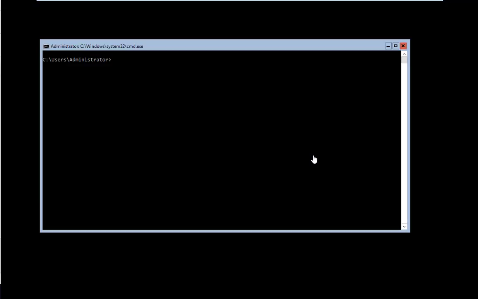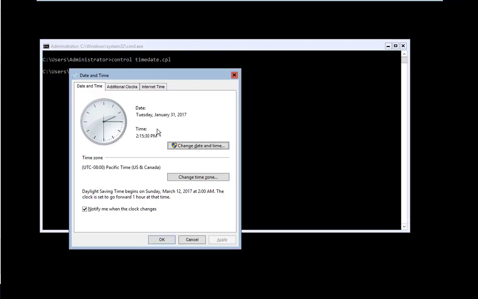Within the command line environment, within the server core environment, there are some GUI applets that you can run. We sort of saw that a little bit with the installation of VMware tools. But you can run several of the control panel applets right from here as well. This is just one example in the learning plan: control timedate.cpl, the control panel applet, and it actually brings up the applet.